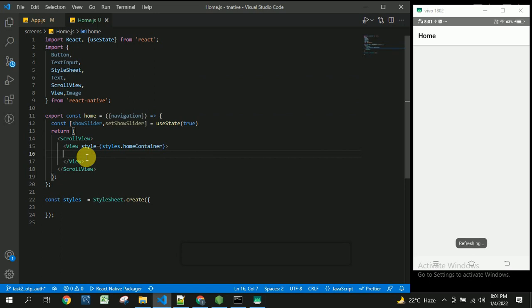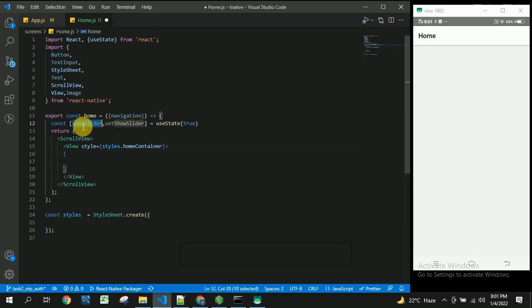Inside this I am taking curly braces and I am going to copy this showSlider. If showSlider is true, I want to show a view, or else I want to show another view.